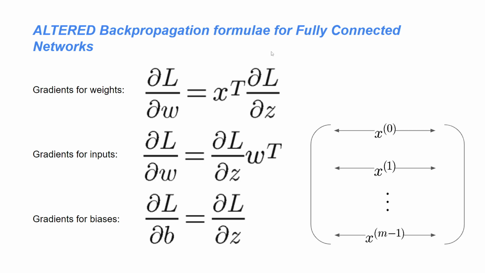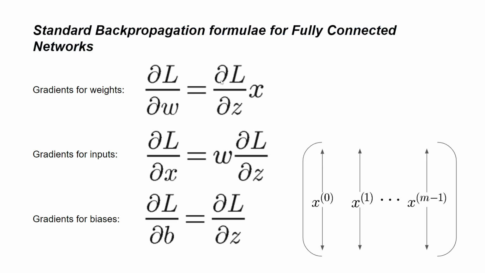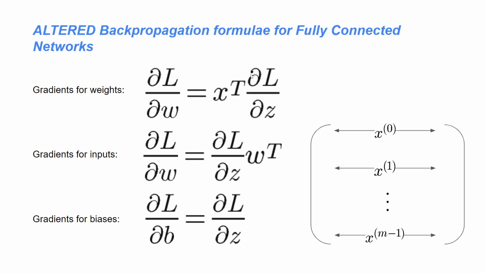DLDZ is also transposed from the previous slide. So this DLDZ is this DLDZ but transposed. Then I did that for both W and X. So I basically just transposed this W or the X and I swapped these two.